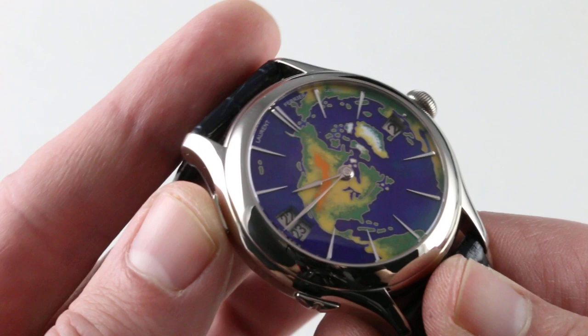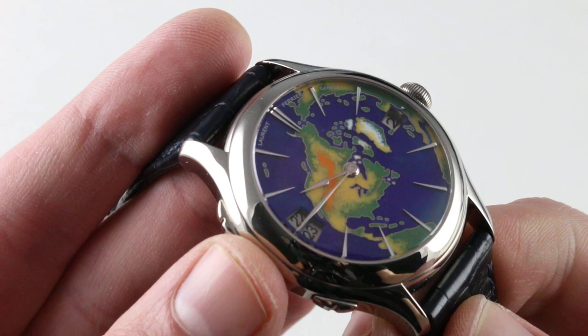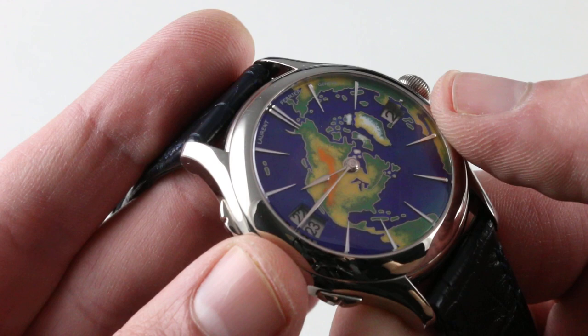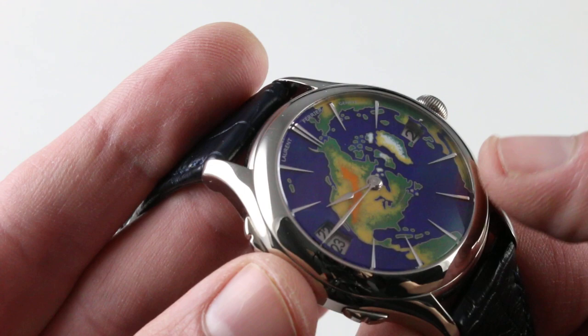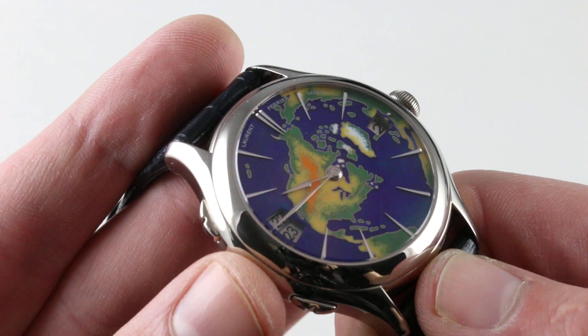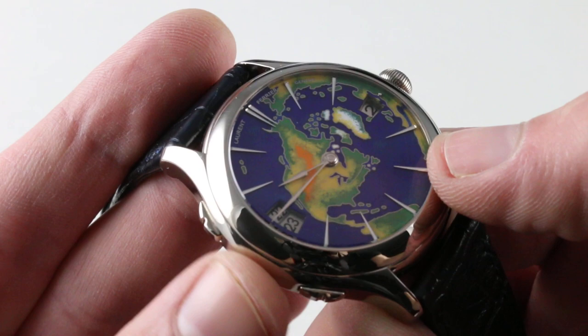The dial is spectacular. You're looking at many different colored vitreous paints — that is, glass paints — used to create a fired enamel dial. The base is made of 18-karat gold, and the enamel paint is effectively melted glass. It's painted on and then fired at about 840 degrees centigrade over several firings to create the look you see here. It is a cloisonné dial, though somewhat confusingly Laurent Ferrier has also described it as champlevé. With cloisonné, you lay out wire frames, melt them on, and paint within them — so you effectively add and then paint.